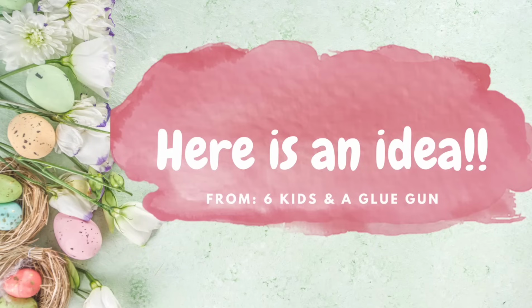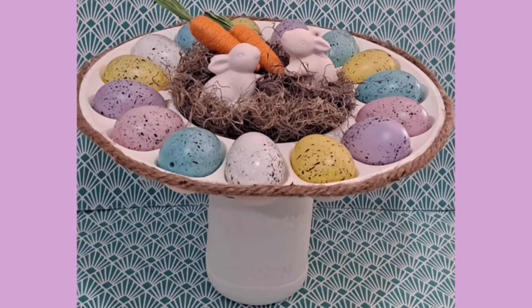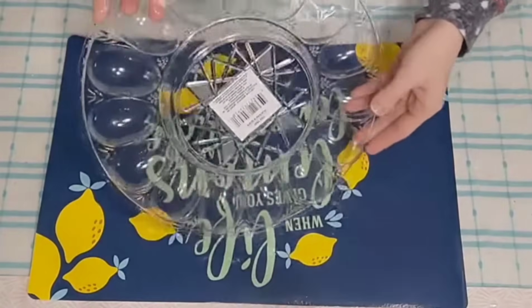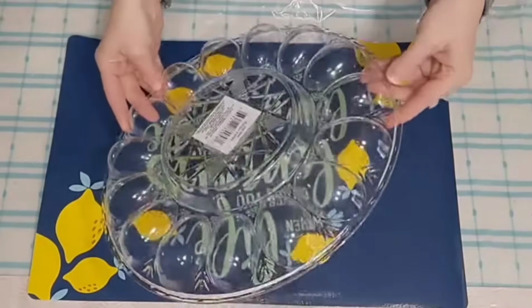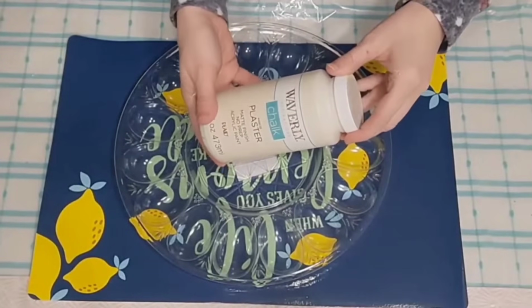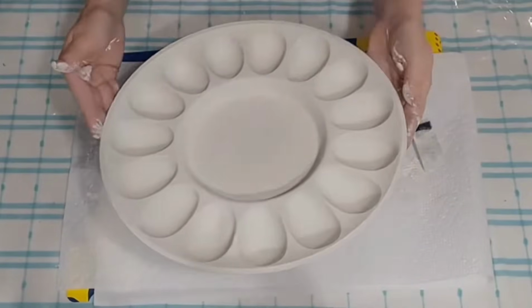For this one, I am going to show you another super cute and easy project. So what you will need is this egg tray from Dollar Tree. It comes in the party section. It is plastic. And then you can use a candlestick or a mason jar, whatever you like.